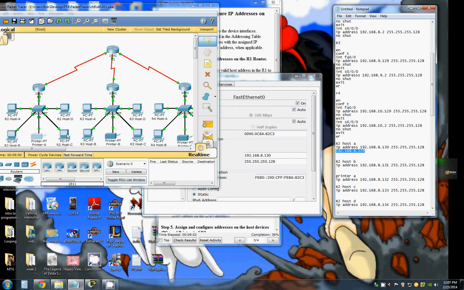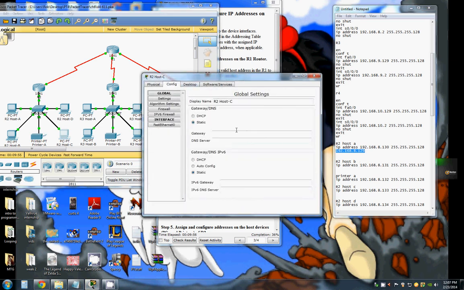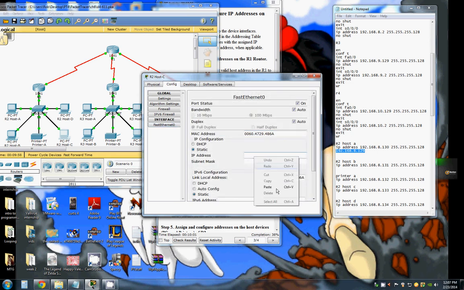So we'll go ahead and move to host C. And host C is the 133. Looks like those settings took effect.